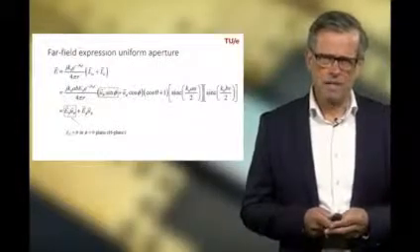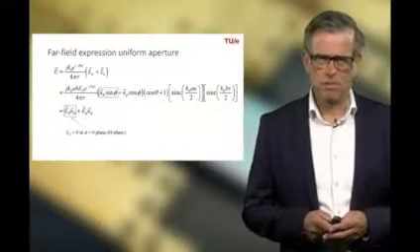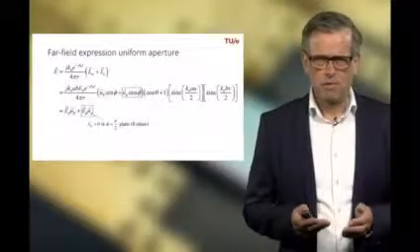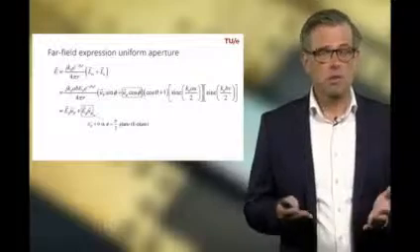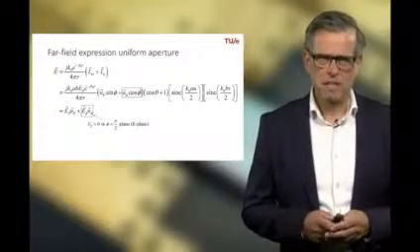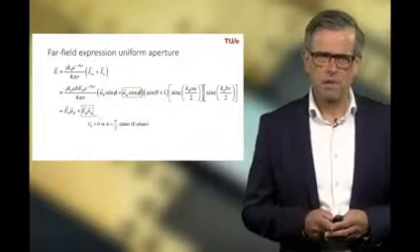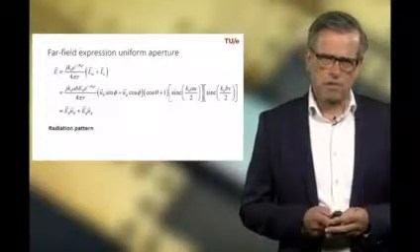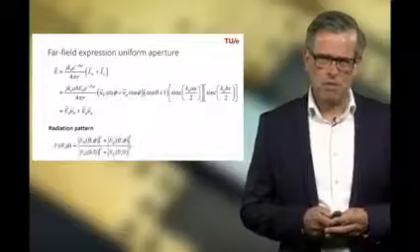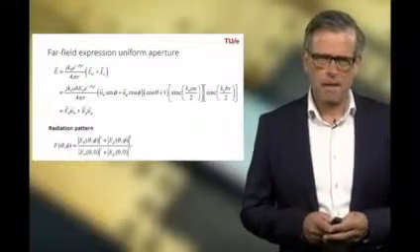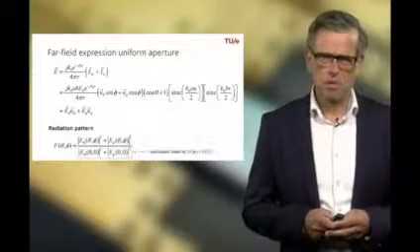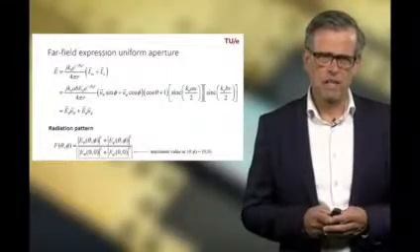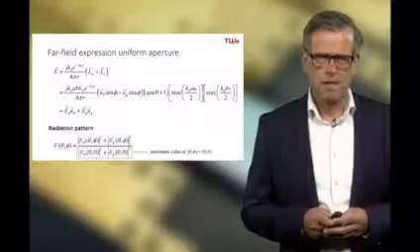So it's the plane where the H field is directed towards. In the phi is pi over 2 plane, so in the 90-degree plane, which is called the E plane, we recognize that E phi is 0. From this we can construct the radiation pattern, which is the normalized radiated power, as shown here, and the maximum occurs for theta and phi is 0. And this way we can calculate the radiation pattern.